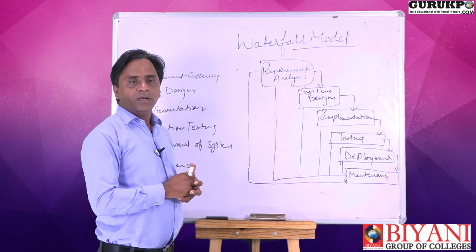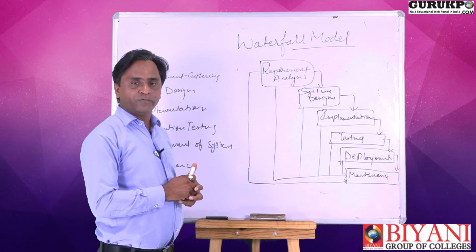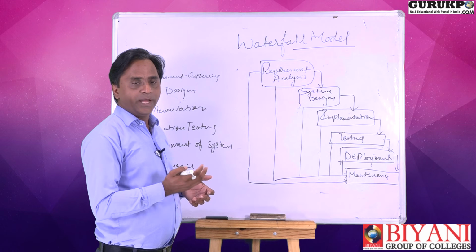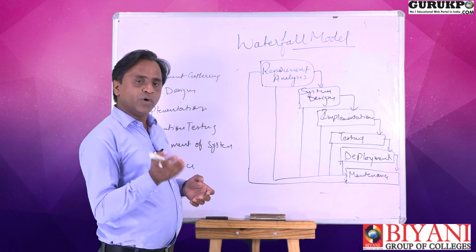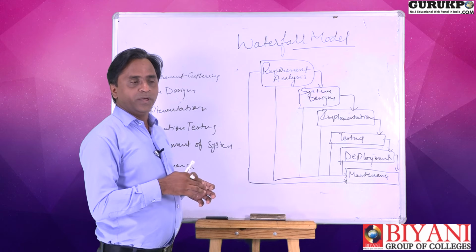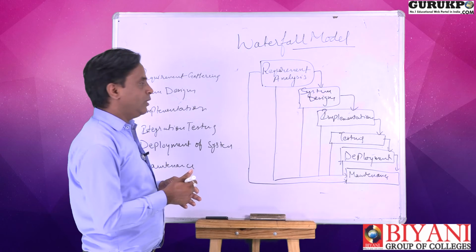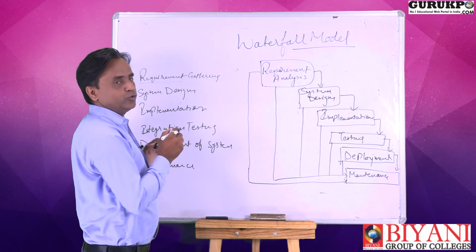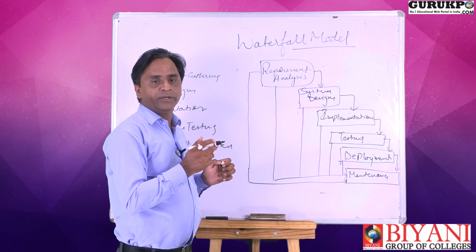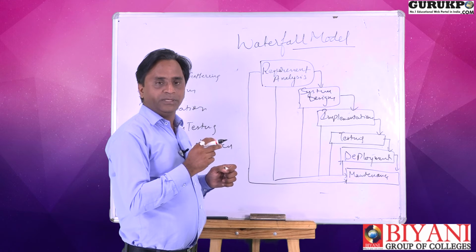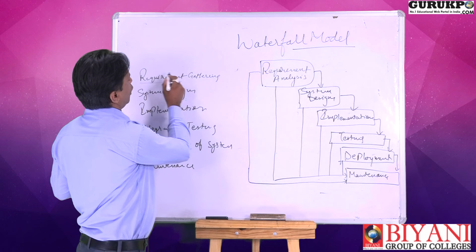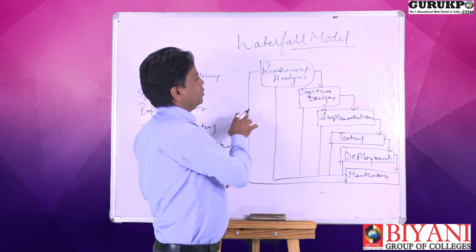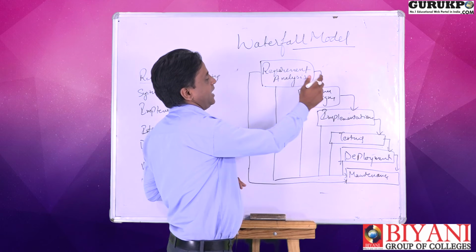What kind of software we have to develop, what the user wants, what kind of software he or she wants to develop, and where it is used. First of all, we have to maintain all the requirements of the user, which kind of requirements are in the market, and we have to collect all the requirements and maintain them in documentation also. After requirement analysis, we have system design.